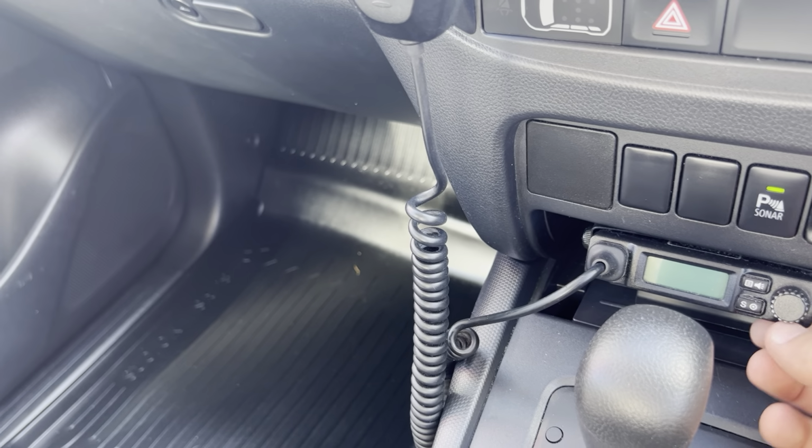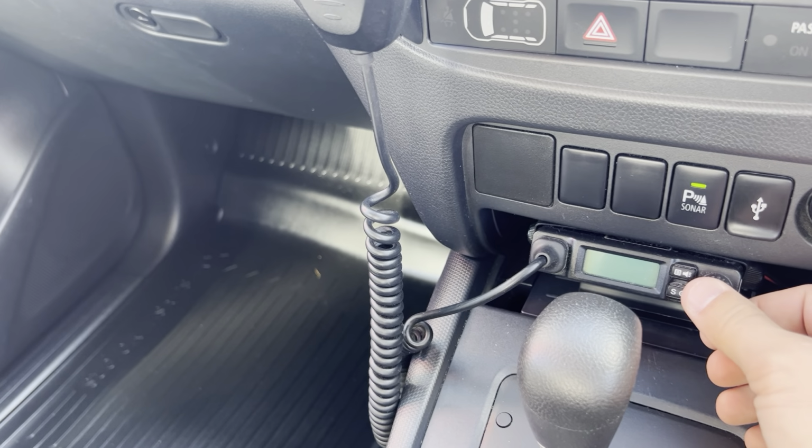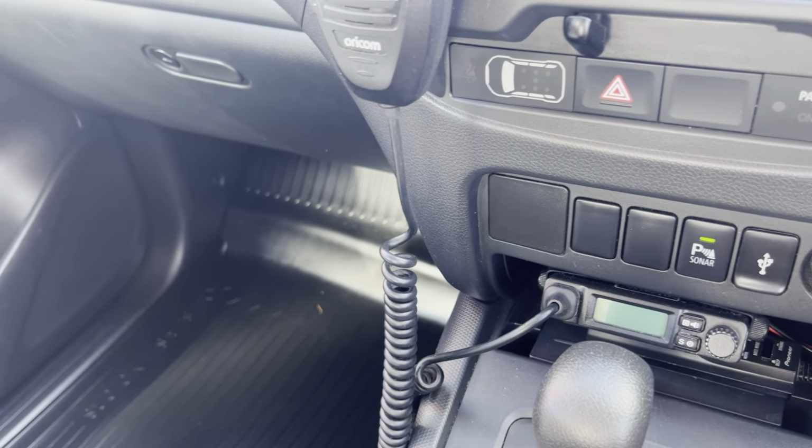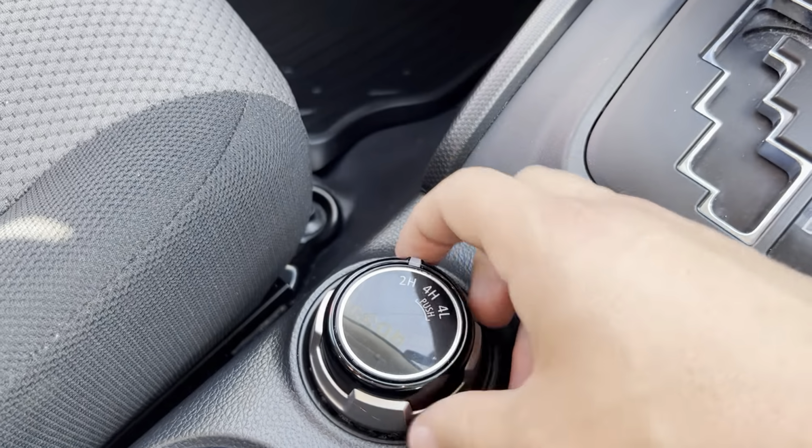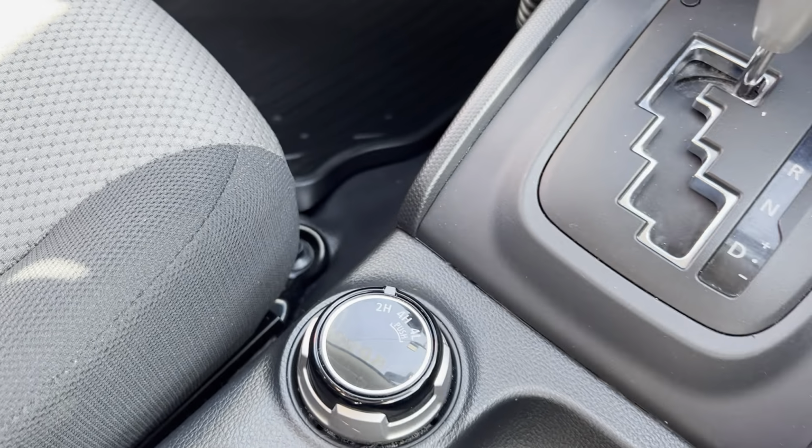And then down below that, a UHF there also, being an Oricom UHF. All our driving modes, and then down here, all your four-wheel driving options. So 2H, 4H, and 4L. Obviously all your keys for your roof racks. Console area.